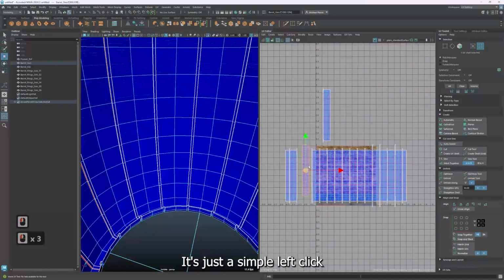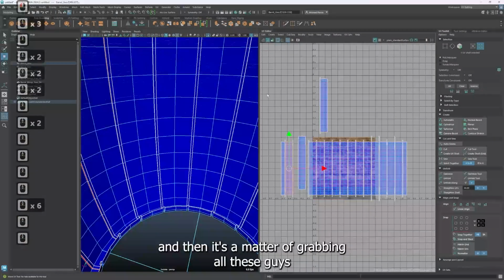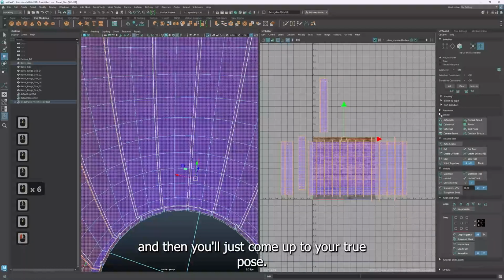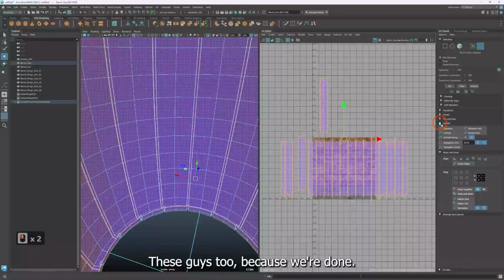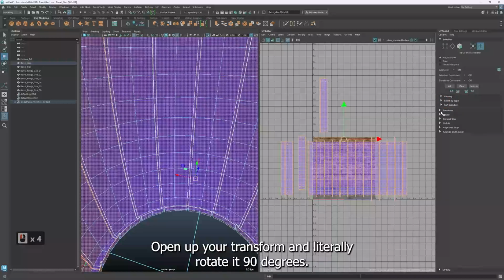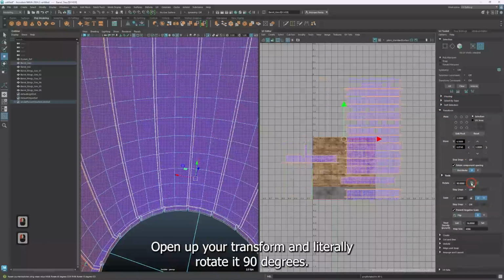It's just a simple left click. And then it's a matter of grabbing all these guys. And then you'll just come up to close these guys because we're done there. Open up your transform and literally rotate it 90 degrees.